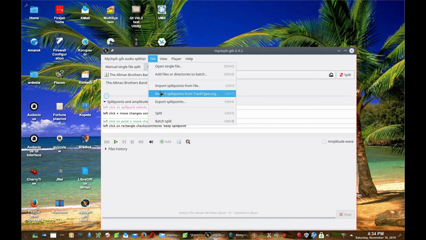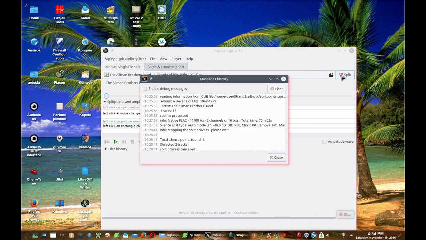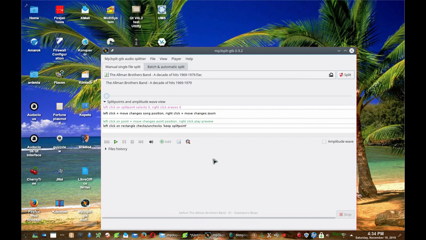You could save that file by exporting it, like I did before. But you could just click Split, and it will split the whole album file into the individual song tracks based upon you creating those manual split points.